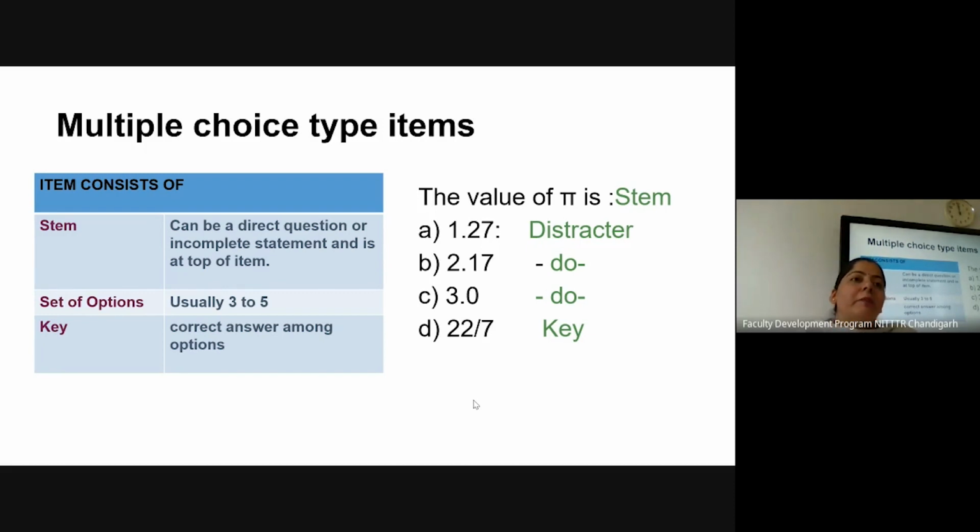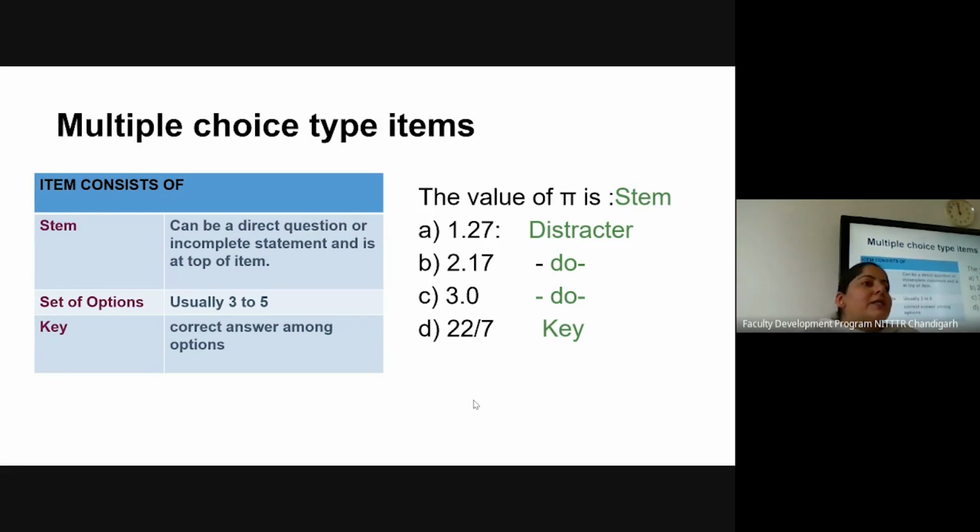There are many papers in which the teacher does not have a fourth option, so they simply write it as 'all of the above' or 'none of the above'. Those again become dummy responses, or they can increase the chances of hints or guesses on the part of the student. So it is not compulsory that you always go by 4. If you are designing 10 multiple choice questions and there are 2 or 3 statements for which the fourth response is not available, shift that statement to short answer type, true or false type, fill in the blanks type, or matching type, or change the options for all the multiple choice test items up to 3 levels. So that can also be done.